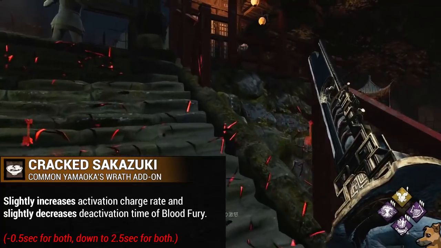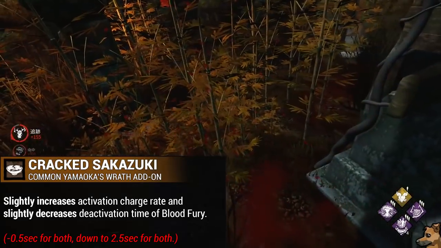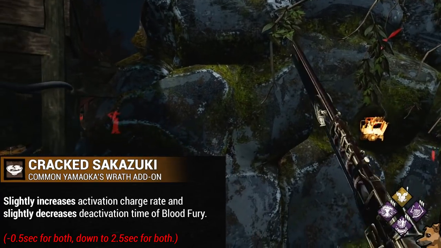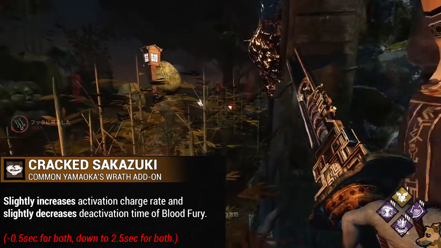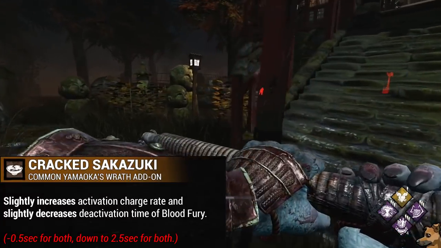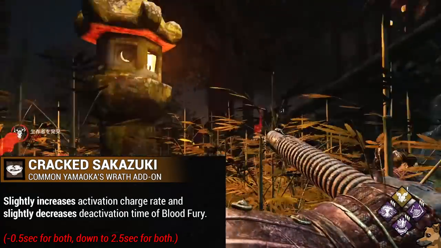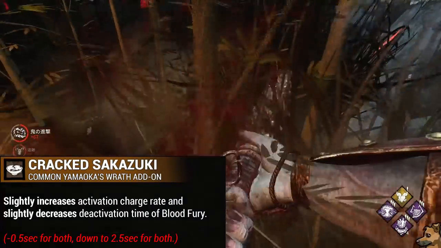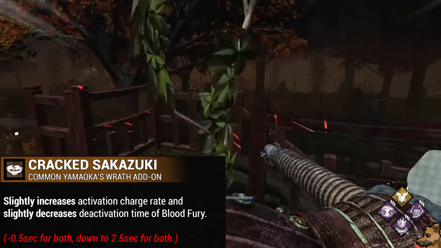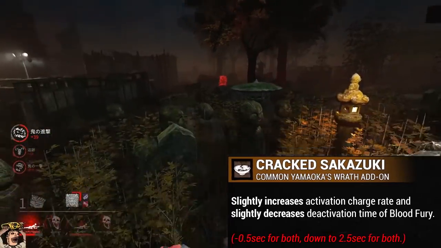Cracked Sakazuki will slightly increase the activation charge rate and slightly decrease the deactivation time of Blood Fury. The way Behavior words their add-ons gives me a headache sometimes, I swear they do it on purpose, although I am sure it is probably just a language difference thing. Basically, this add-on will decrease the time it takes to activate Blood Fury, the animation for it, and it will also decrease the cooldown period that you enter when Blood Fury ends by 0.5 seconds each, bringing it down to 2.5 seconds to enter Blood Fury, and a 2.5 second cooldown when Blood Fury ends.